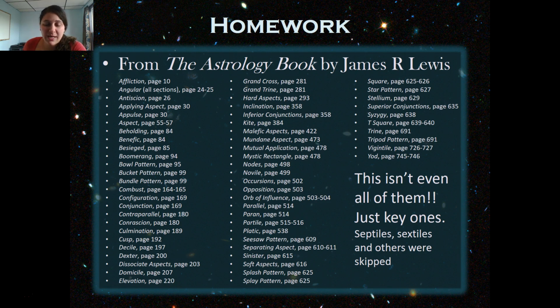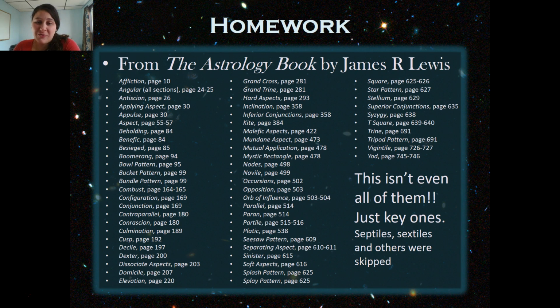Some of these, though, are like not even a paragraph. I didn't even talk about the bowl pattern. I didn't talk about any of the patterns, okay? So the bowl pattern is like if all the planets form like a bowl. If they are all in a specific type of clump, I think that's what the bucket is, or that might be the bundle. I don't even keep track of them all. There's so many. If you're really interested in this, I'd read all of these sections and write everything down. But if you're just trying to get through your own natal chart, then you probably don't need any of this. It's very advanced. And this isn't even all of them.